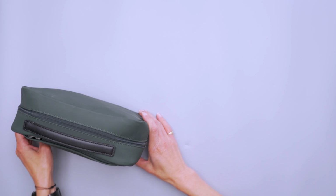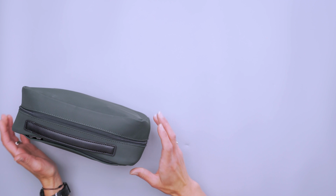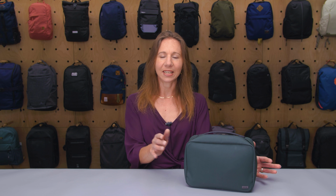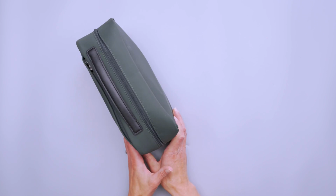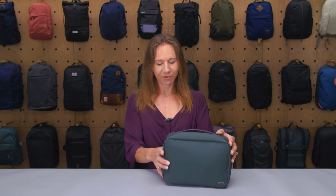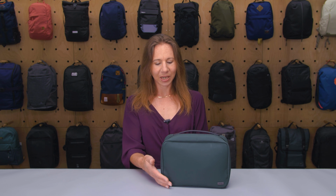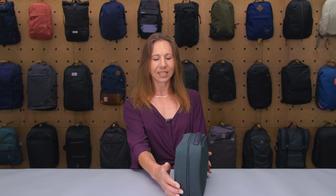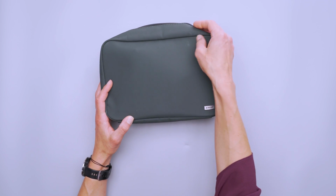So Away's hanging toiletry bag includes some unique features that should make for a little bit smoother, easier travel experience. Taking a look here, it's a 3-liter bag, so fairly decent capacity and a decent footprint. You can see it stands on its own, which is nice. We kind of like the look here, and it's a nylon exterior, and it's fairly easy to clean.